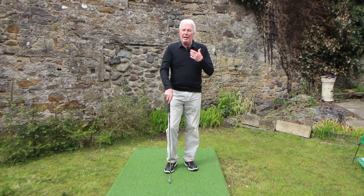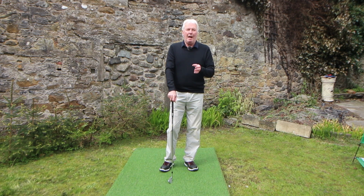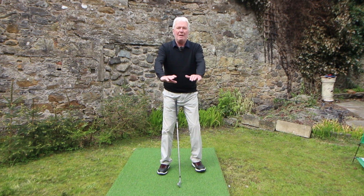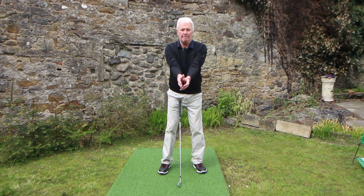So now I'm going to start looking at the wrist hinge and how it works correctly. And as I say, it's very specific. Unfortunately, we have to go back to our grip and we look at the neutral position. Now, if I just, without even thinking about my hands, squeeze my upper arms together, the palms automatically get into the correct neutral position.